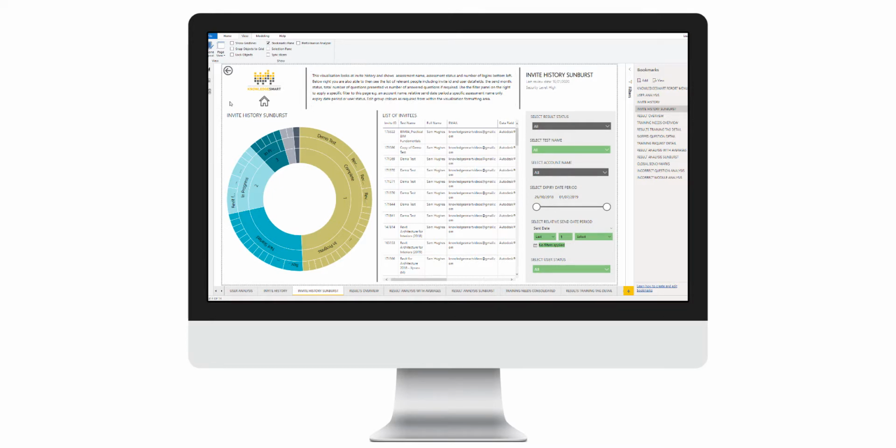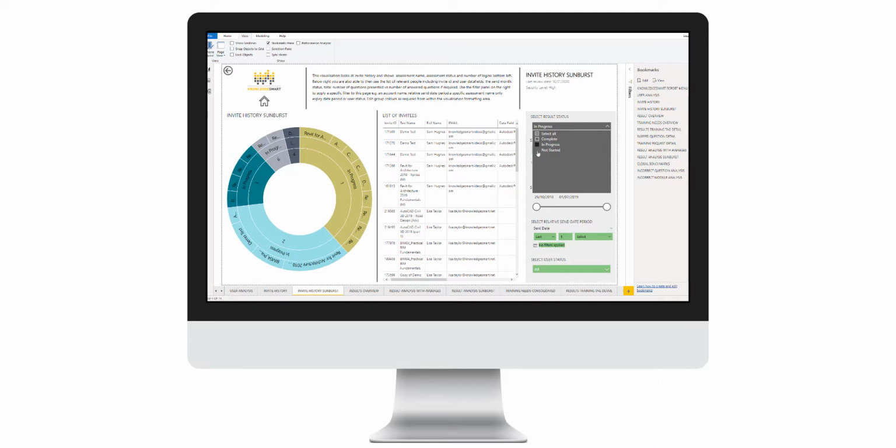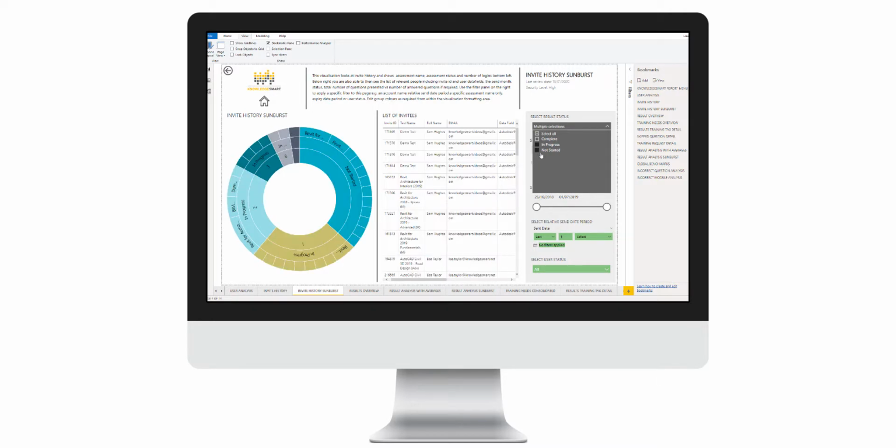Here we are looking at your invite history data, shown in a sunburst on the left hand side, and on the right hand side we are giving you the list of relevant invitees. You've also got some filter or drill down options, and we can say only show me in progress and not started, for example.